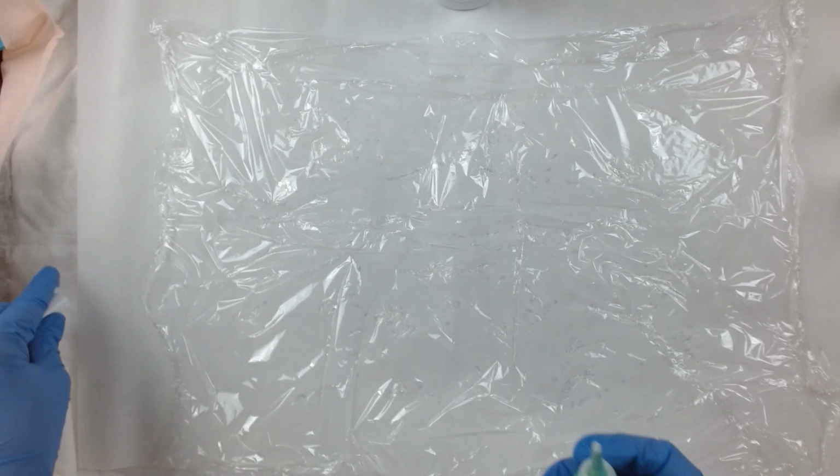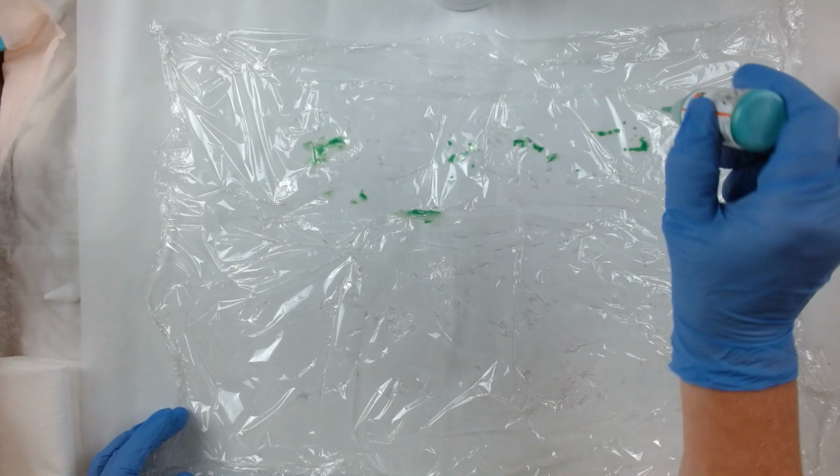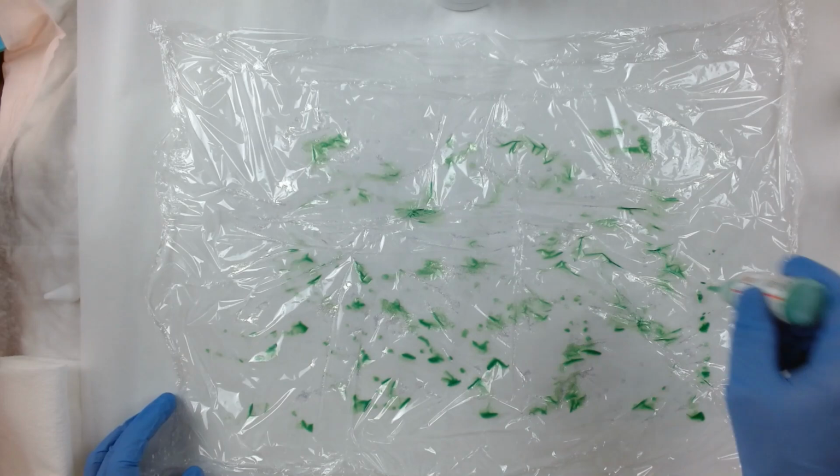Oops, this one's not open yet. I thought I used this one before. I was wrong. There we go. It's open now. Not enough color.